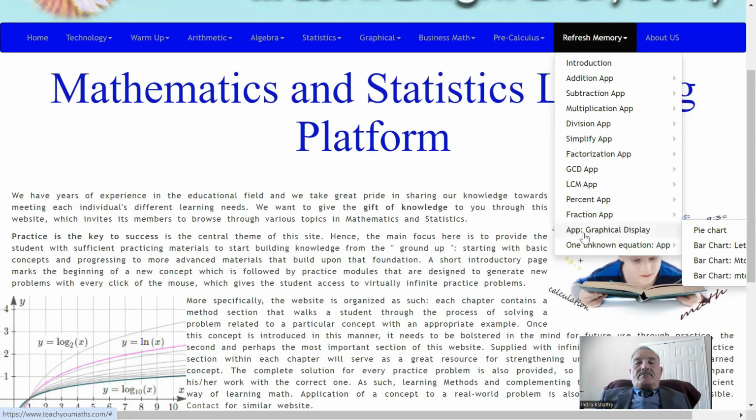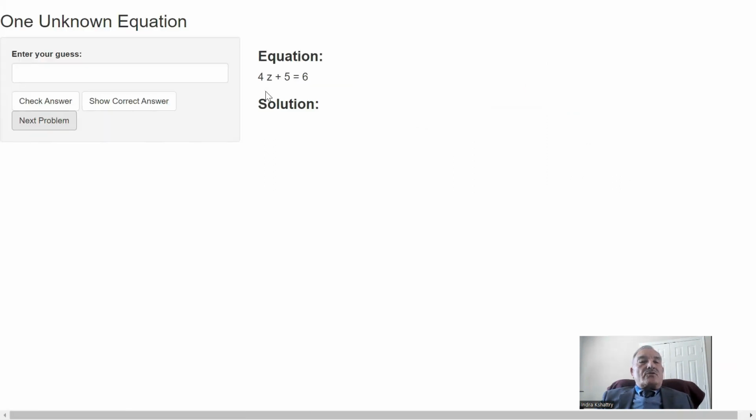For practice, on this one unknown equation app, click type 3 exercise on the right. This is the page to practice solving this type of equation. Here is the equation to solve: 4z plus 5 equals 6. Solve it and enter the answer in this box.